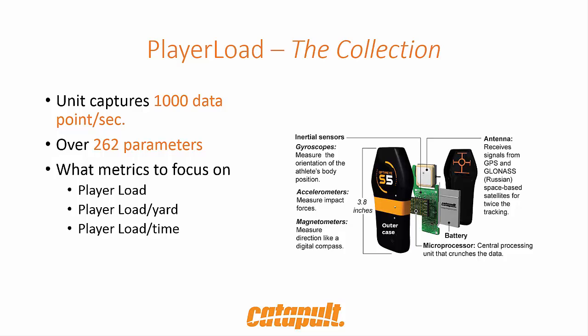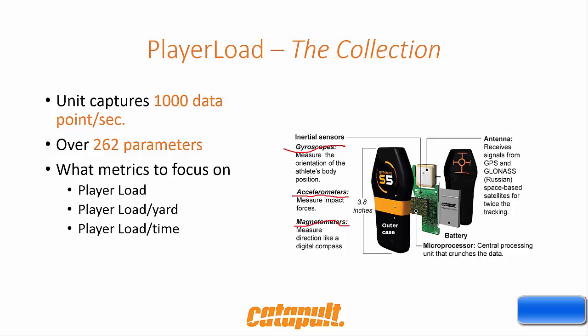which is going to be our velocity data. The other internal sensors are going to be our gyroscope here, which measures the orientation of the body. So if we come forward or go back or turn left or right, the gyroscope is going to be able to sense that. The accelerometer is the one that we use a lot for player load, and it's measuring impact forces. So we're talking about G forces here, and how high those are in relation to your speed, and looking at that from an accumulation standpoint.